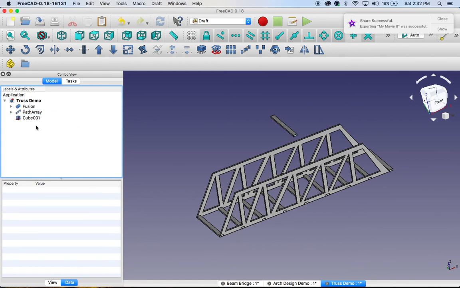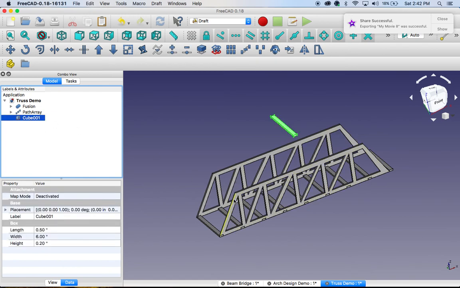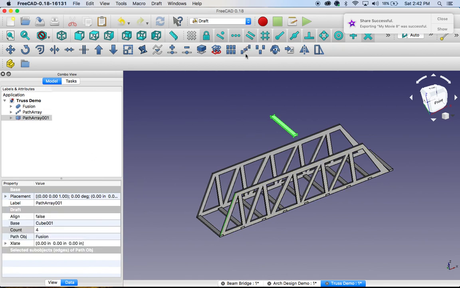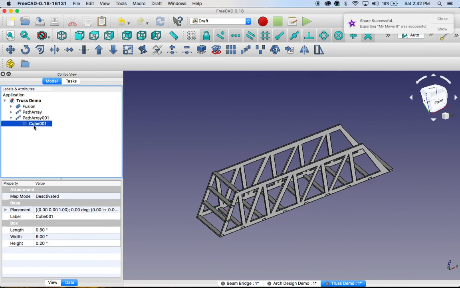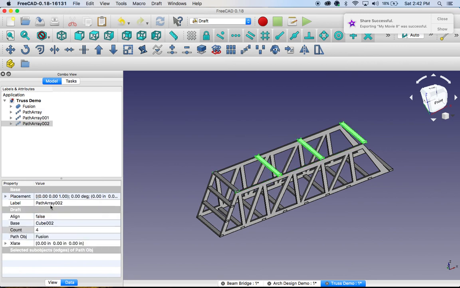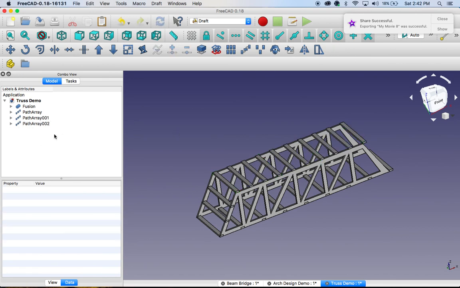I will select it. And now this time, let's say I want to add on the side, I will choose the side line and I will do follow path. And I get those, and I can just repeat this process. So I can choose my cube, choose my popsicle stick, copy and paste it. Now I would like it to follow the top section. And you can notice that it's fairly straightforward once you have the initial popsicle stick set.